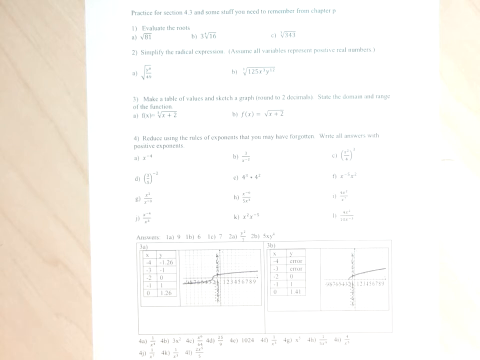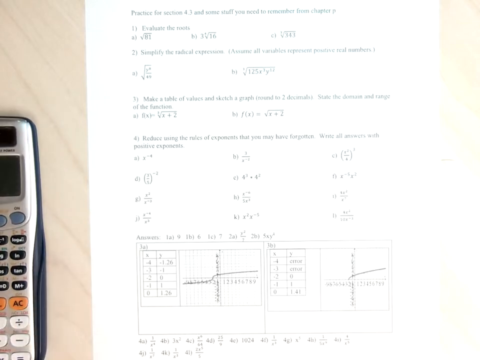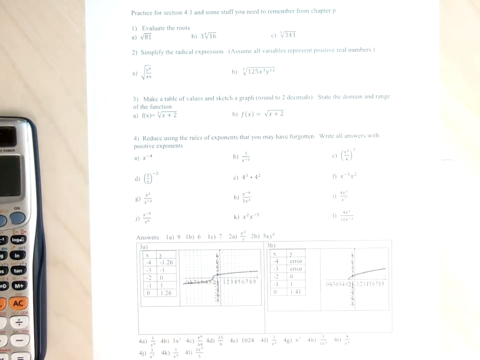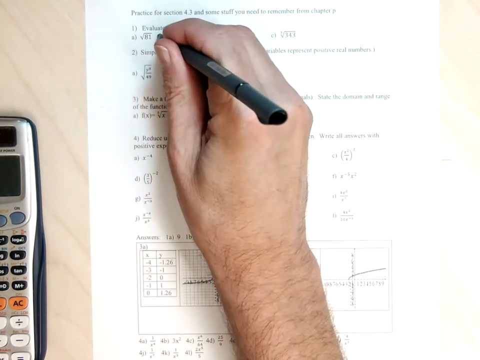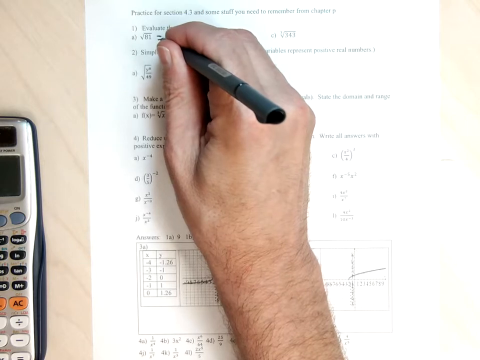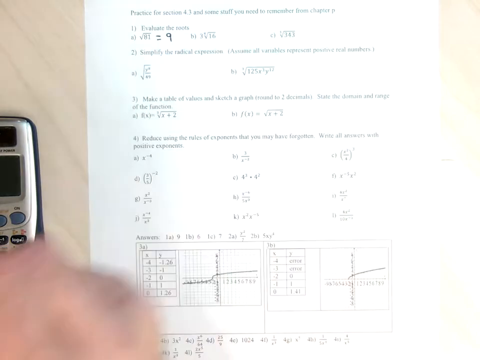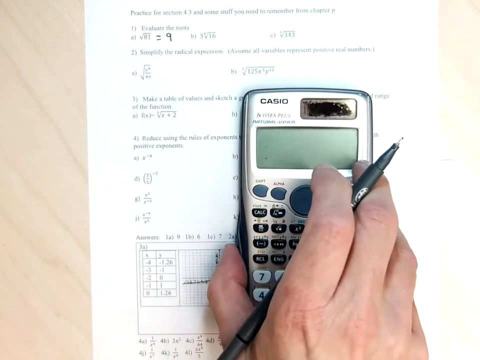So this is an important handout to do before you start section 4.4 because section 4.4 has some stuff from section P1 and P2 that you might have forgotten. The first few problems are just stuff from 4.3 that we did. In problem 1, parts A, B, and C, either you know what the radical reduces to in your head, or you can use a calculator. I don't expect you to do any algebra.